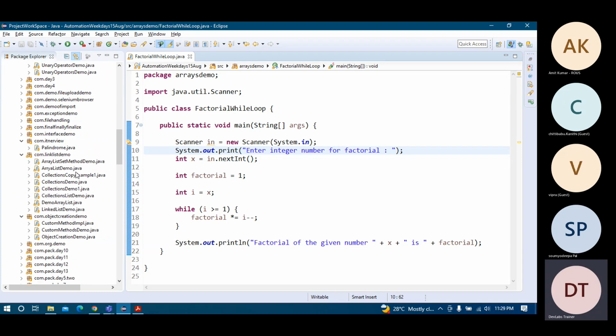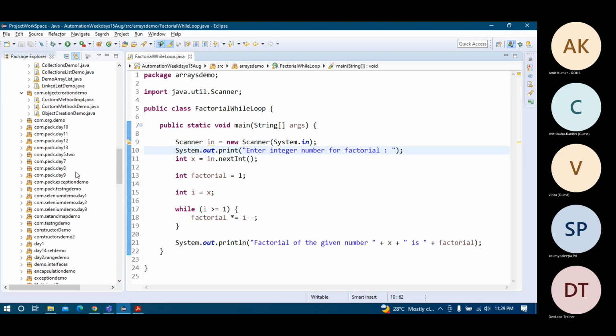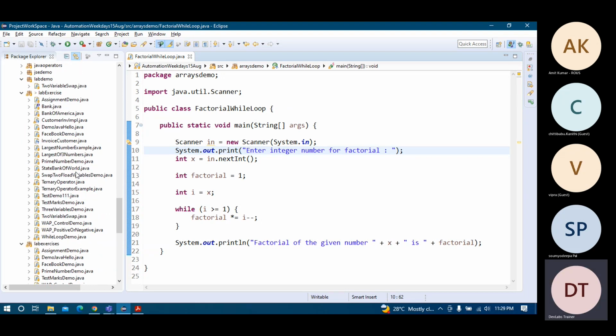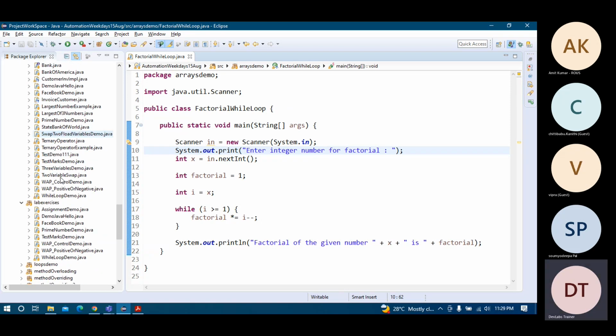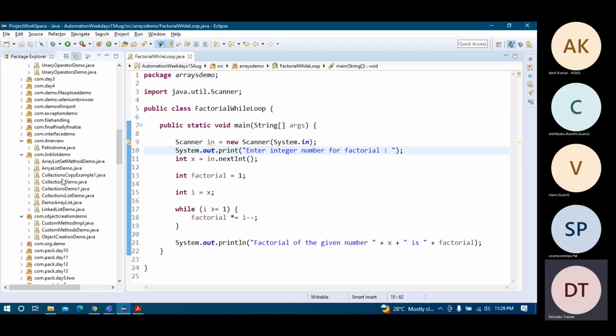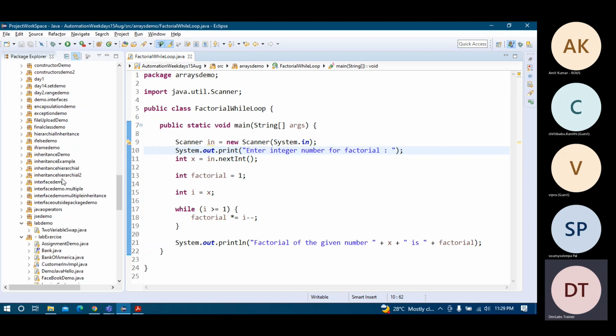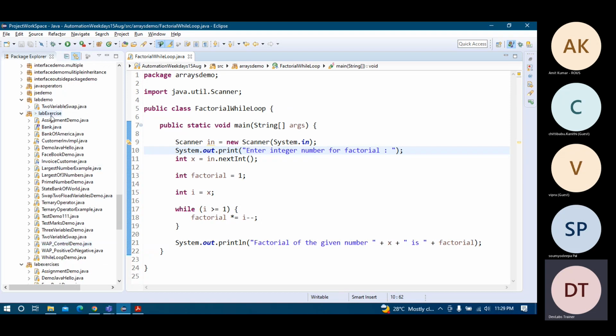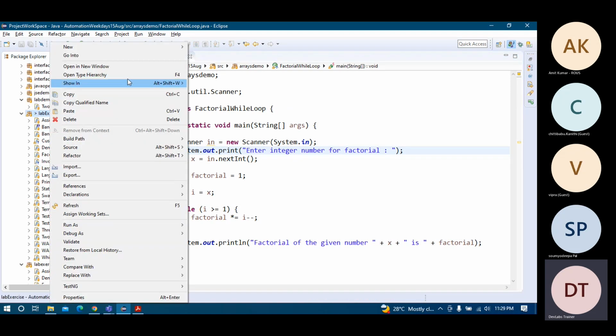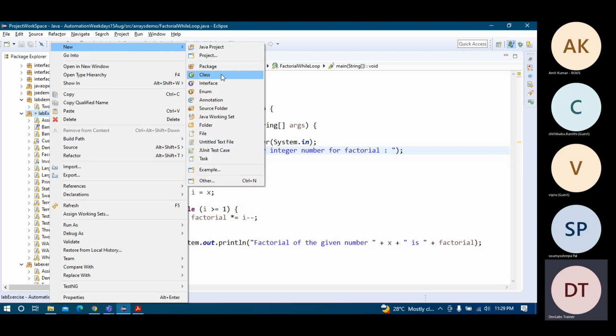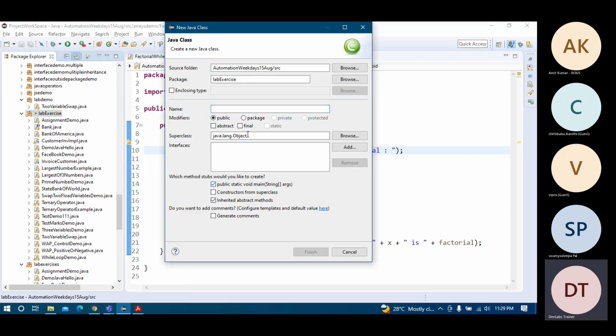Is it here? So Fibonacci series, the lab exercise. It's not there. So let me go there in the lab exercise, create the Fibonacci series. New class. Take the main method.